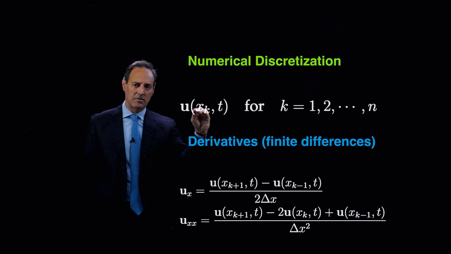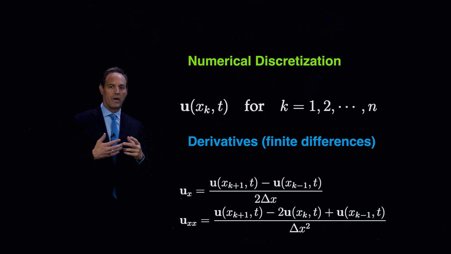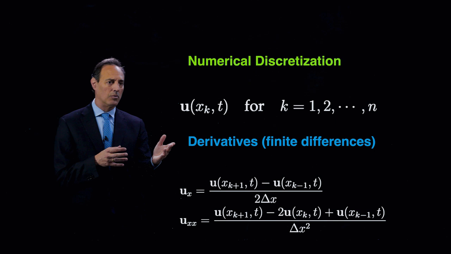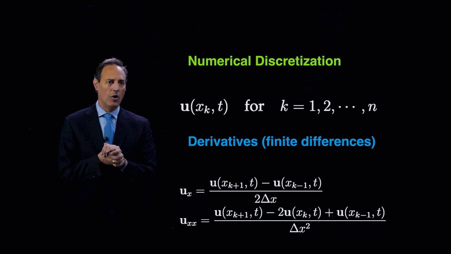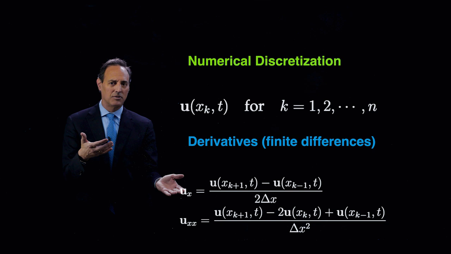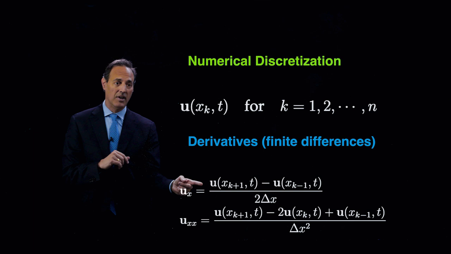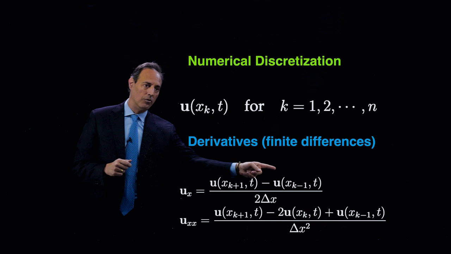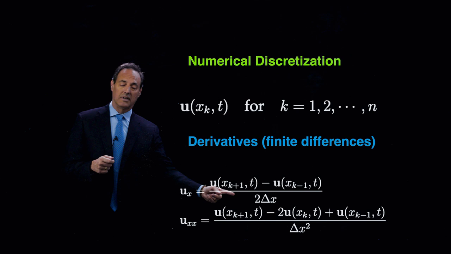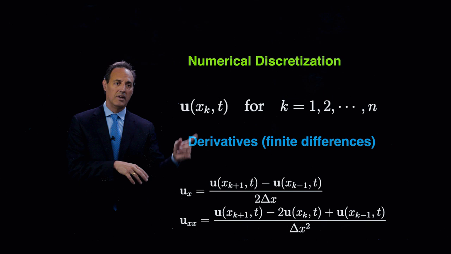Now importantly, once I've done this discretization, I have a way to represent derivatives in this representation using what are called the finite difference formulas. So this is fairly standard from computational sciences, which is a first derivative is exactly what we learned in calculus, which is a slope formula, rise over run. And so a first derivative in this discretized system would be, here's a very simple representation, u of k plus 1, so the point in front, minus u of k minus 1, the point behind, divided by 2 delta x. So this is a rise over run formula for the approximation of the derivative in this discretized space.